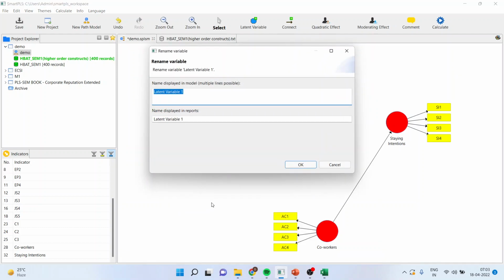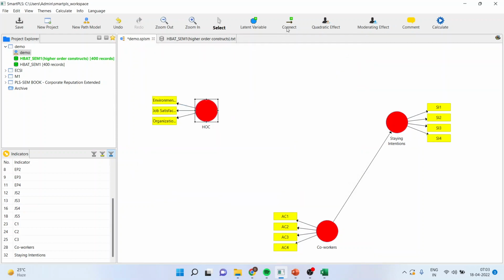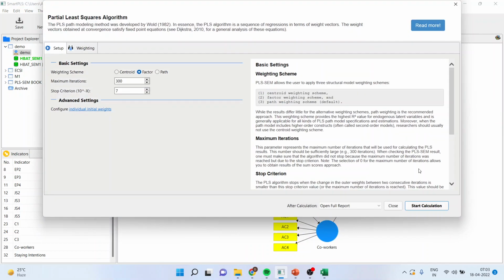I'll rename it and call it HOC. Click OK. I'll connect it. Now you know very well that if a construct is on a reflective scale, we have to carry out the reliability and validity using the PLS algorithm. We'll start the PLS algorithm. Start the calculation.